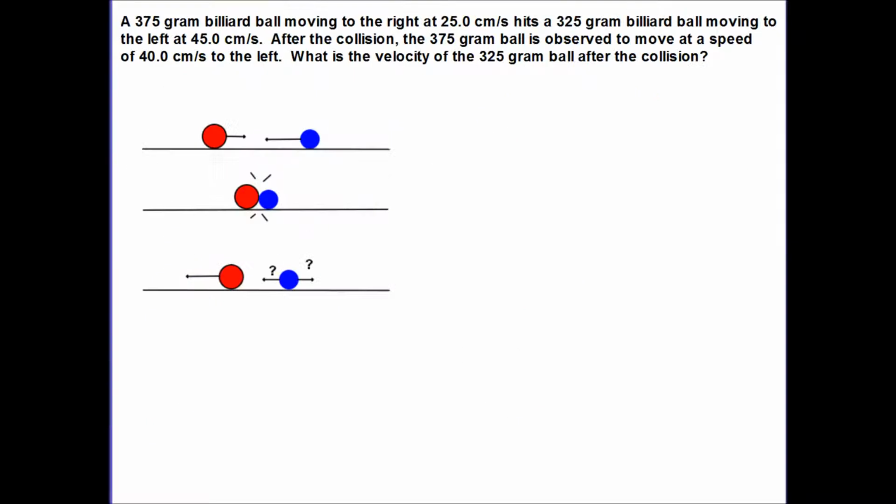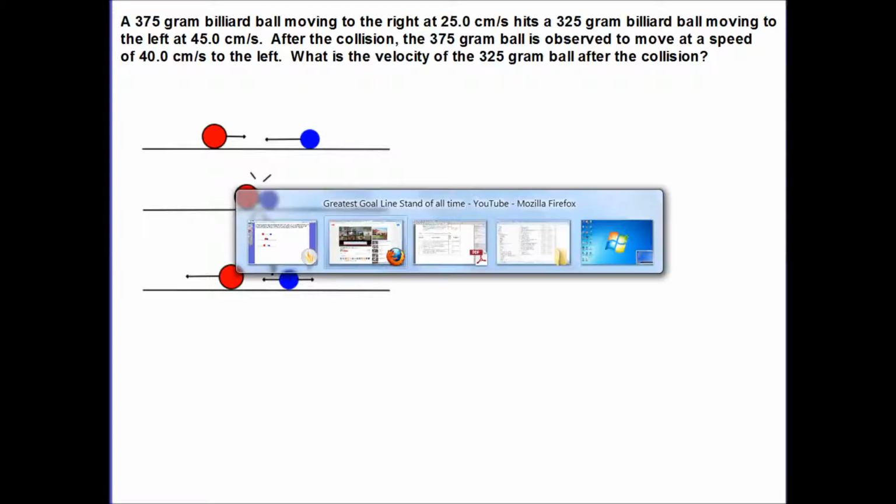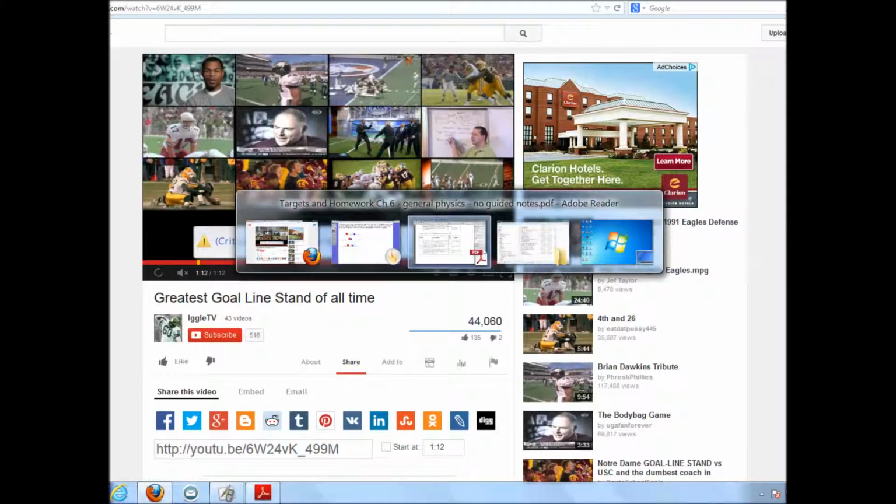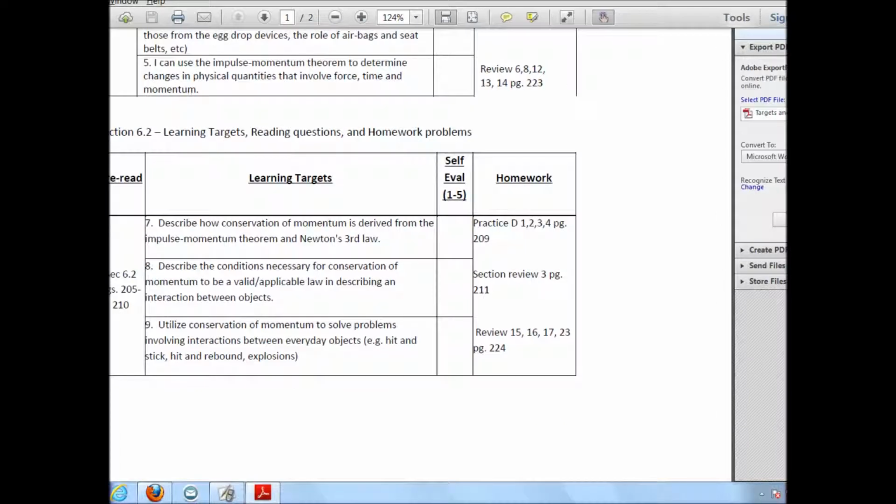I am not going to do this problem with you. It's much more complicated, much more involved. I wanted to give you some time to work on your homework. You should hopefully have at least half an hour to work on these problems. These are the problems that I want you to be able to do now. There are a lot of them, so get going on them. Practice D, 1, 2, 3, 4, section review 3, and then review 15, 16, 17, 23. Those are in section 6.2.